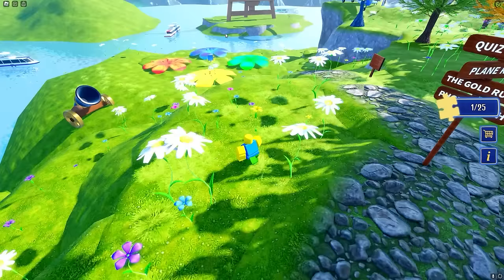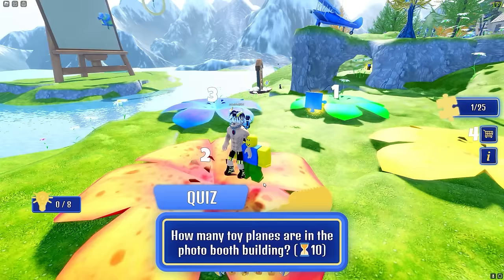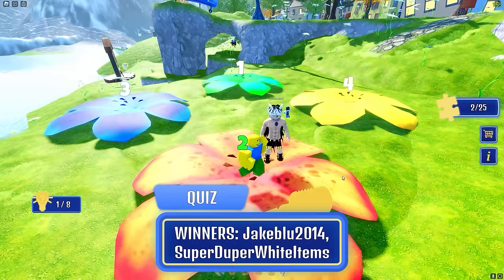Then look for the flower petals. Yes, these guys here. Then we will be tested on some questions. We have to get 8 questions right. But it doesn't matter if you get a question wrong. You can still try again and it won't affect your right answers. All that matters is, you collect 8 correct answers.